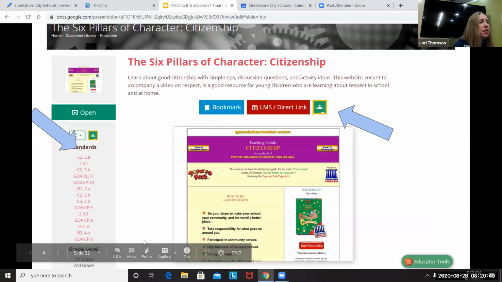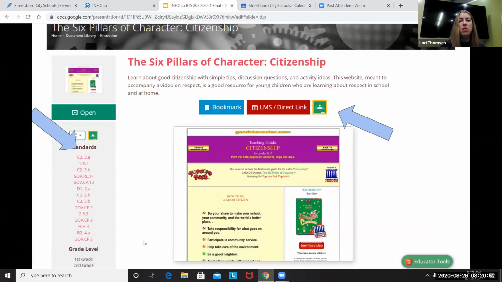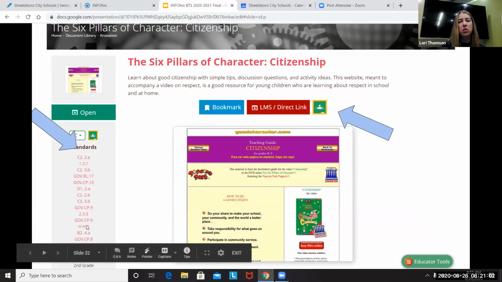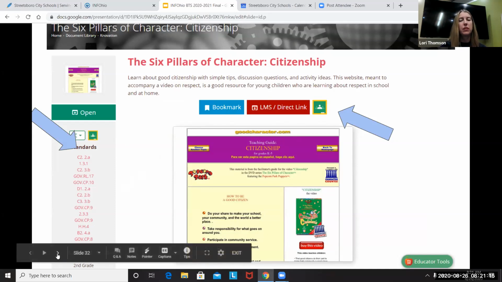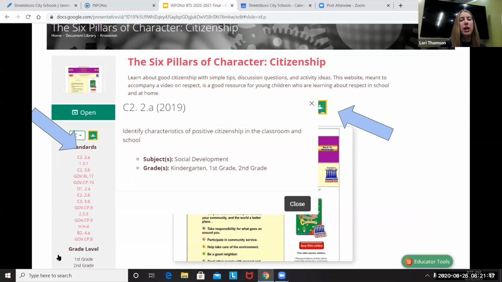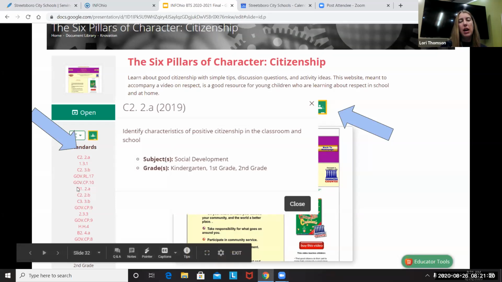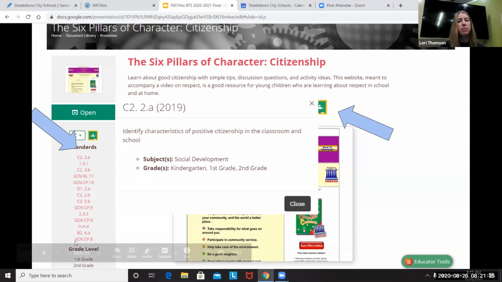You'll see here that if you click on one of the resources, the little eye up in the corner, like I said before, it gives you more information about that resource. It tells you all the standards that it is linked to. It also gives you a way to add it to your Google Classroom. If you don't have Google Classroom and you have a different LMS, there's a link here, and then you can also bookmark it. So it makes it very easy to use in your teaching. If you click any of these standards, it's going to open up a box that tells you what the standard actually is.